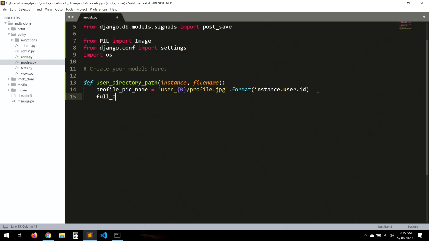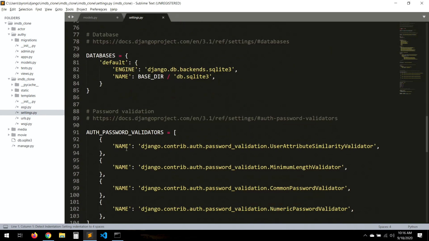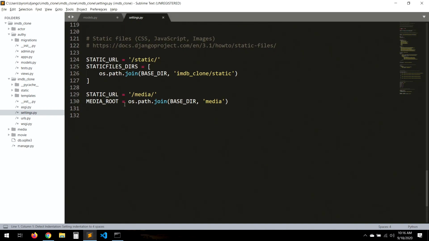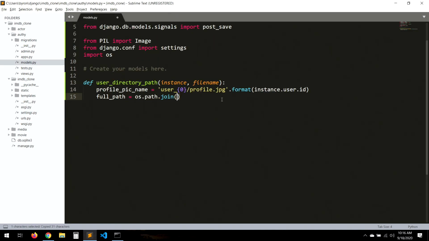Okay, now the full path, and then os.path.join, and then here we can just copy these. os.path.join, and then here settings.MEDIA_ROOT, because we want to save the picture in the media root, and then here we pass the profile pic name, the path, right?